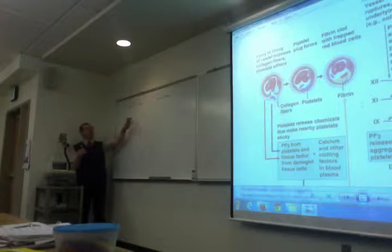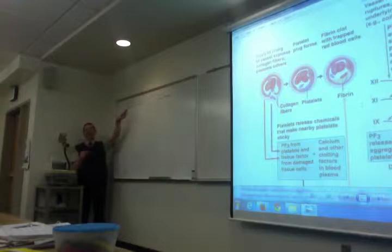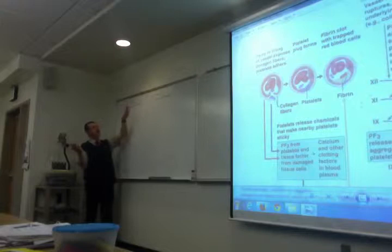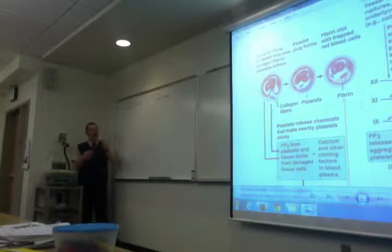So in real life, which pathway do you use all the time? Both, right? Normally, you damage your tissues, you don't damage a blood vessel. Unless you get a bruise. So normally, you're going to do probably both of these. If I get my hand crushed by a car, I'm going to have tissue damage and blood vessel damage. So both systems will kick on, right? You want to think of these as two pathways to the same event, not two separate things. But we call them separate things.